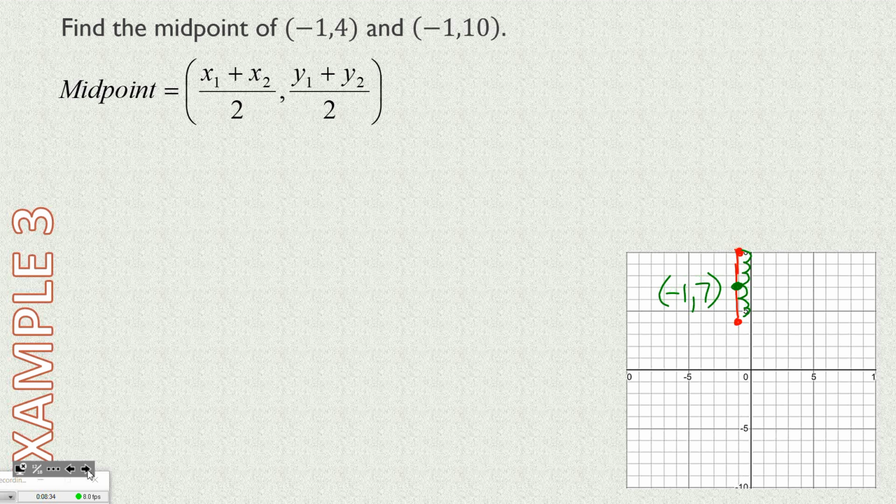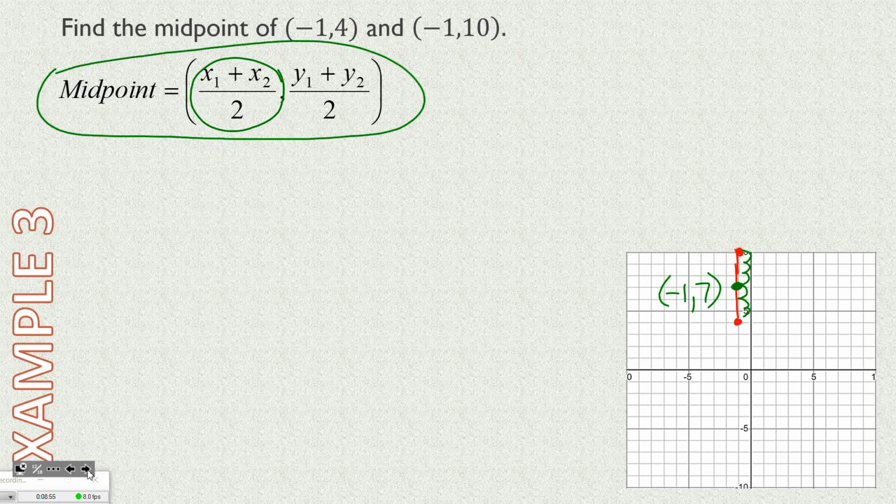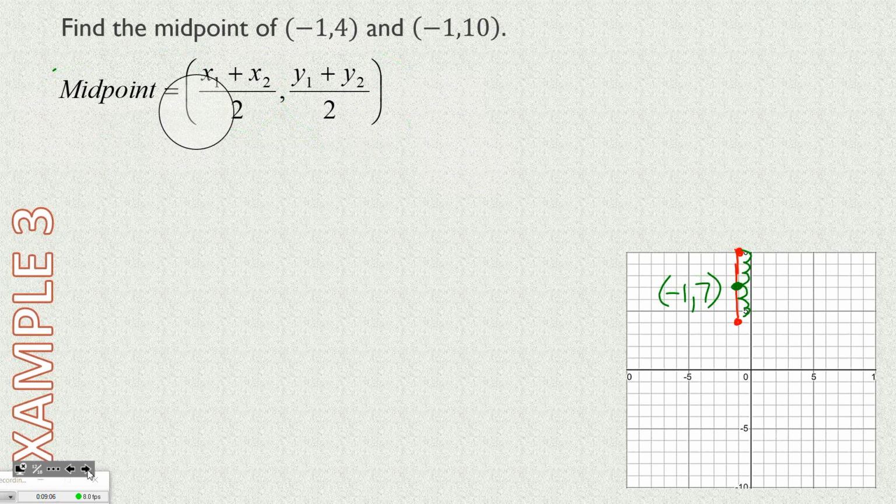So we have what's called the midpoint formula. It's right up here. And basically what you're doing to find the midpoint, you're trying to find the middle. So you're basically taking the x values and averaging them. You can see in the formula here, you're taking the 2 x values, adding them up, and dividing by 2. That's just finding the average or the mean of the x's. And then you're doing the same with the y's. And then I'll erase this so you can actually see it. But it's written as a point. So your final answer is going to be a point, x comma y, right?